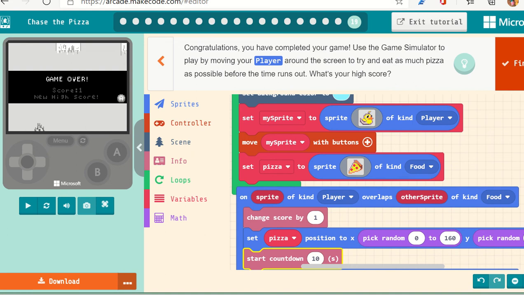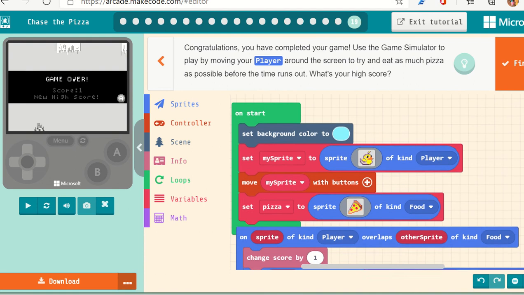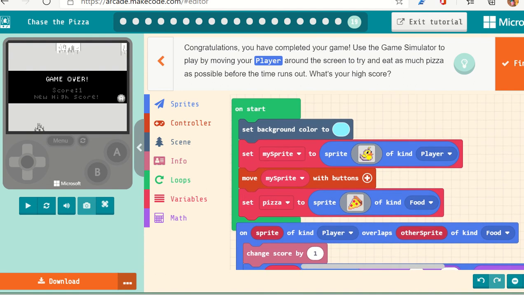Once my coding has been done, let me do a quick recap before I click on the finish option. There is a certain reasoning behind everything. First of all, on start I will be setting up my background, and you have to select the color. Then I have to select my sprite, which is done from the sprite option. My first sprite, the player, I selected as one icon from this gray colored box. You can also draw the image if you're good at drawing pixels.